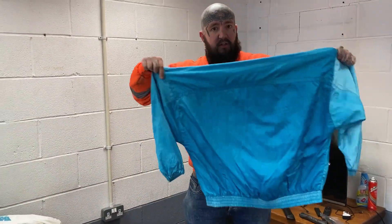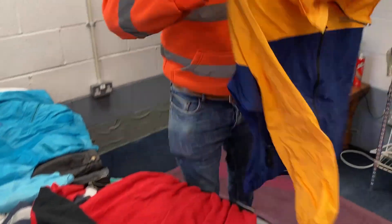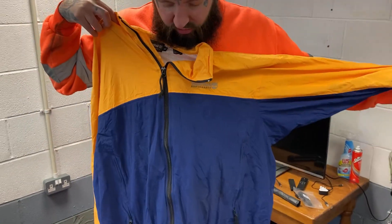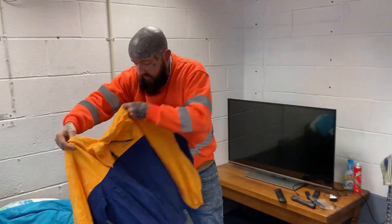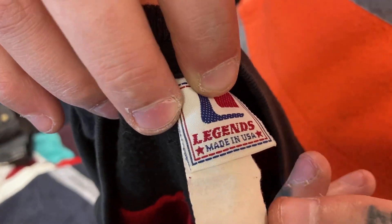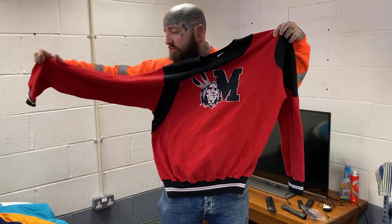If I was to change my style, this sort of stuff is what I would like to wear. This — I don't know if this is vintage or not — but it's a Timberland Performance, bigger shell suit type top. And then this one here — this is Legends, Made in the USA — and there was like a Native American design on it. I don't quite know — how long are his arms?